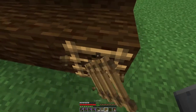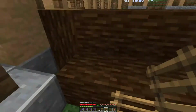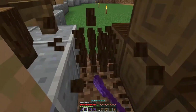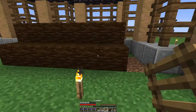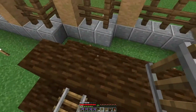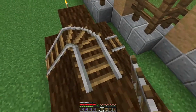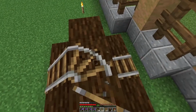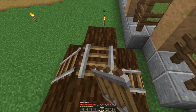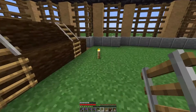And so, not there. I want to do that and that. And then we can get rid of these. And then we'll do ladder. And then we can do the rails. Let's put these down. And then this should bring up... Whoops, okay, wrong one. Ah, no, what? What is that? No. Okay, there we go. But yeah, so we've got the logs and stuff here.